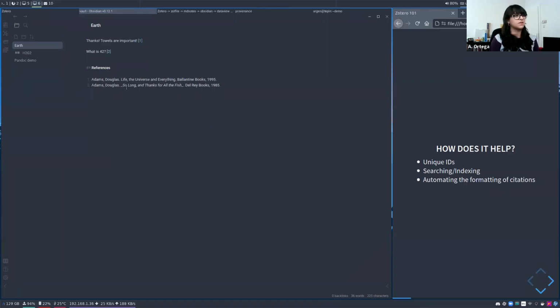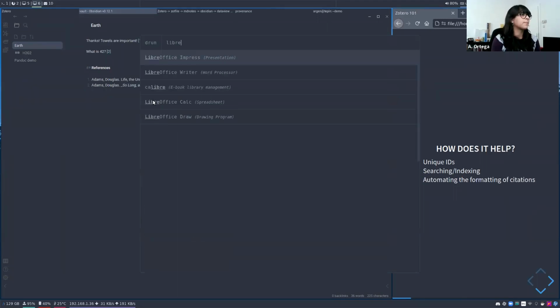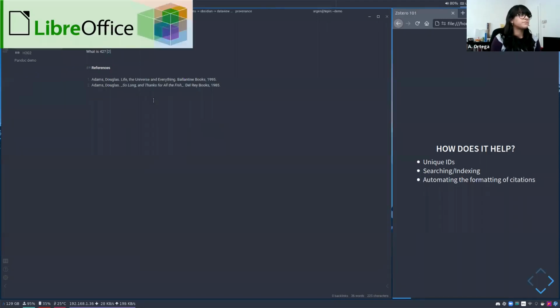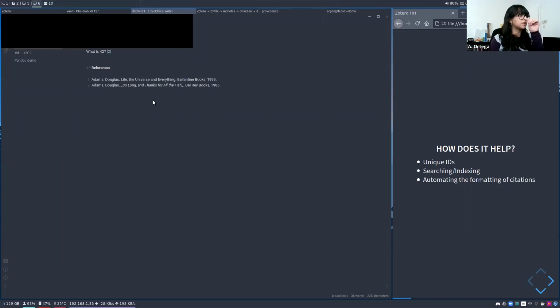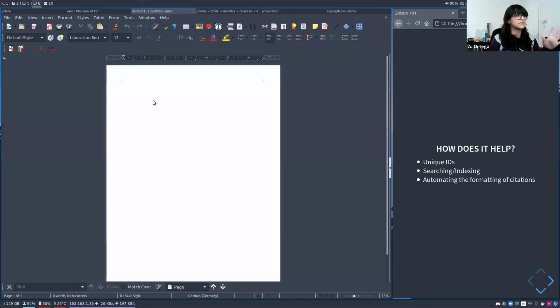You save some time because now you don't have to format things manually here. So the title is in italics, the order of the fields is correct, etc. But this is still some time that you don't want to invest. So one thing you can do, let's imagine you were using Word. I'm using LibreOffice because I am on Linux, but let's imagine you were using Word. When you install Zotero, it will ask you if you want to install this additional plugin.